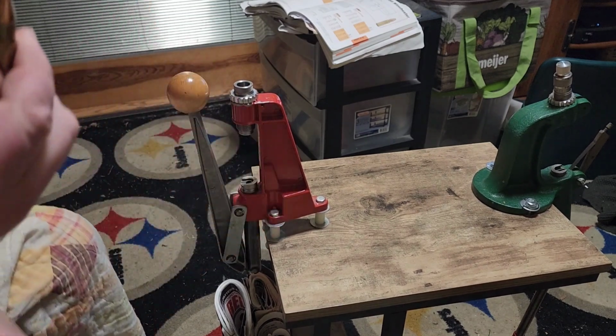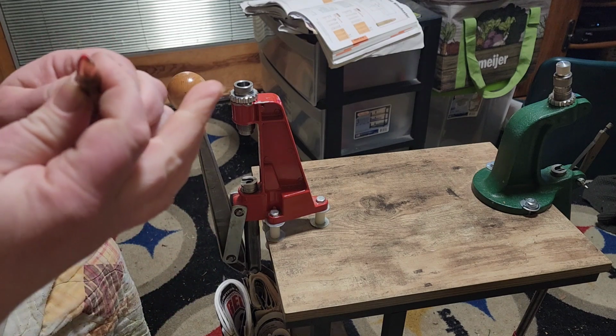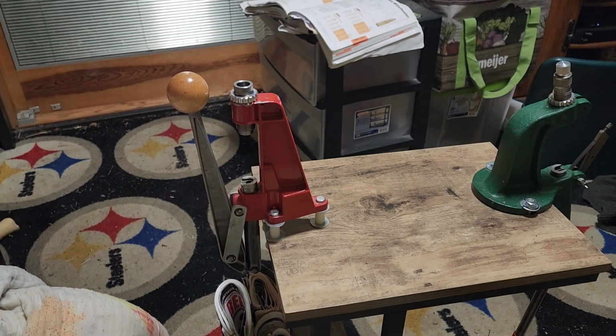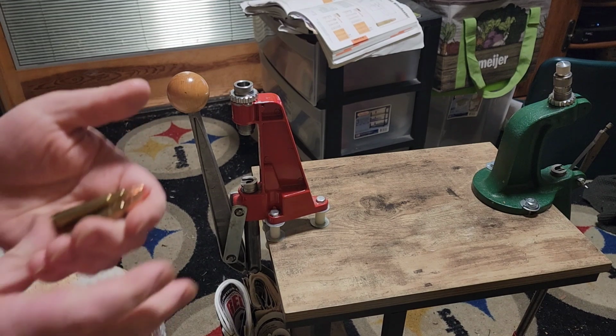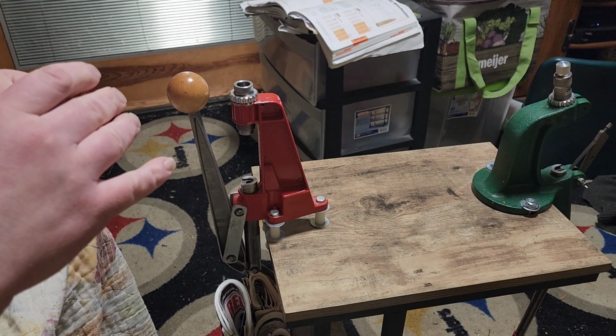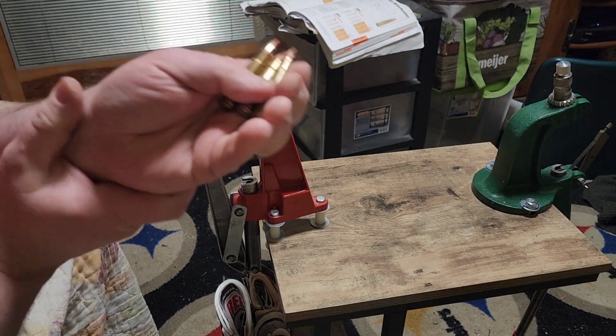I tell everybody I'm a beginner reloader, and some of these reloaders are on a budget. I got 2 of them that are a little off. There's one that's like 2.499 and I got one that's 2.495. But other than that, these look perfect.